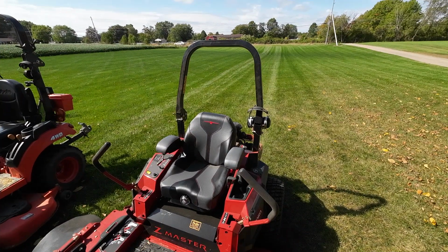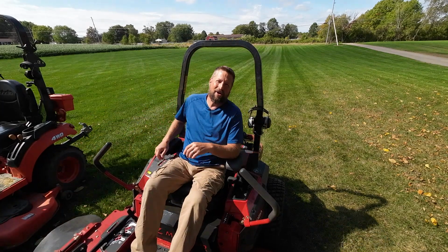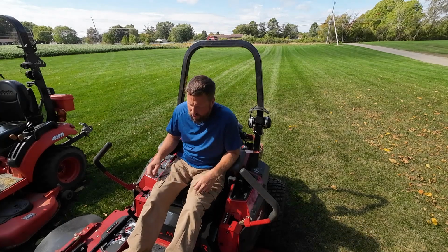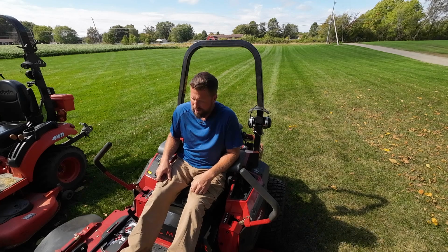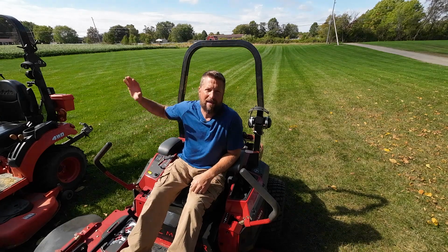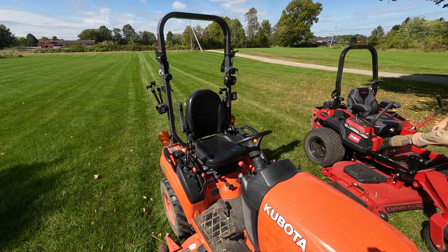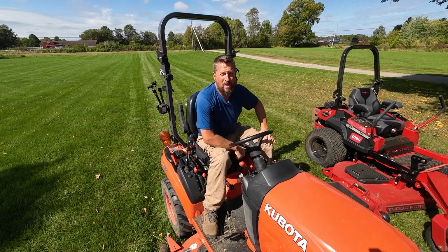Now we're going to talk comfort, and let me tell you, I wish this were a tie, because this seat on this Toro, oh my goodness, it is so comfortable. It absorbs all the rough terrain and all the bumps and bounces. It's just night and day better than the BX. And I don't want them to be. I want my tractor to be just as comfortable as my lawnmower.